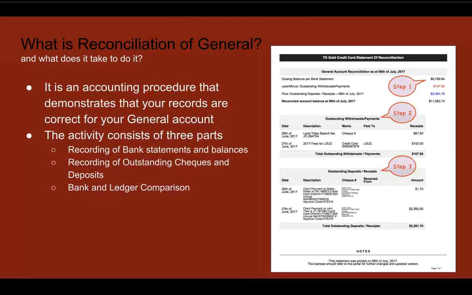Now, about the general reconciliation, it's not any big different from trust. So I feel the two different things here is that there is no bank error concept, because bank error is only when you had mistakenly put in your money or you had mistakenly taken out your client's money without an explanation. Now, that has nothing to do with the general, because general account is like a regular bank account, which is more of all transactions, all nature of transactions. You have trust money coming into the general, which means transferred from trust to the general. So it is your money, your firm's money now. And then you have different types of expenses being entered in.